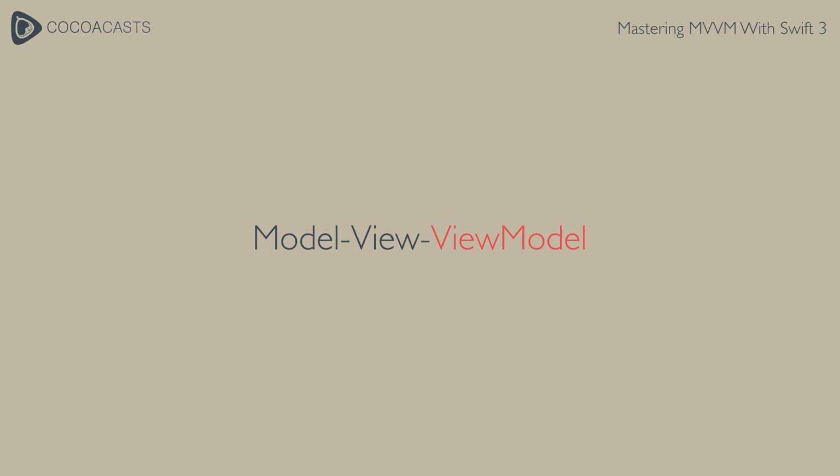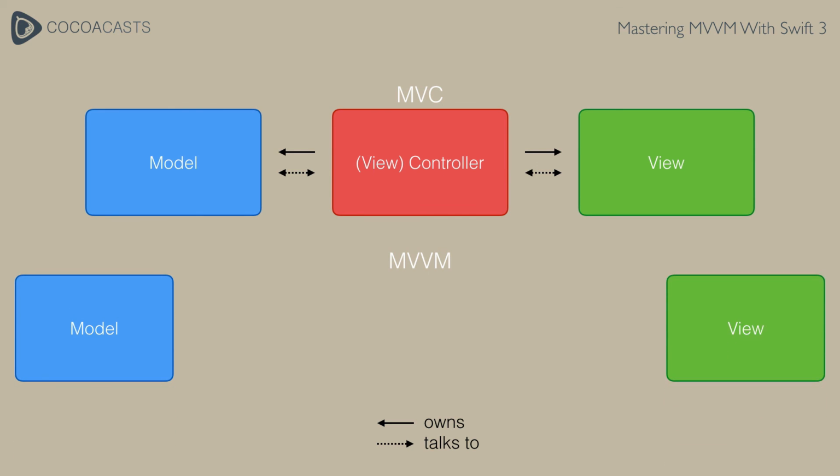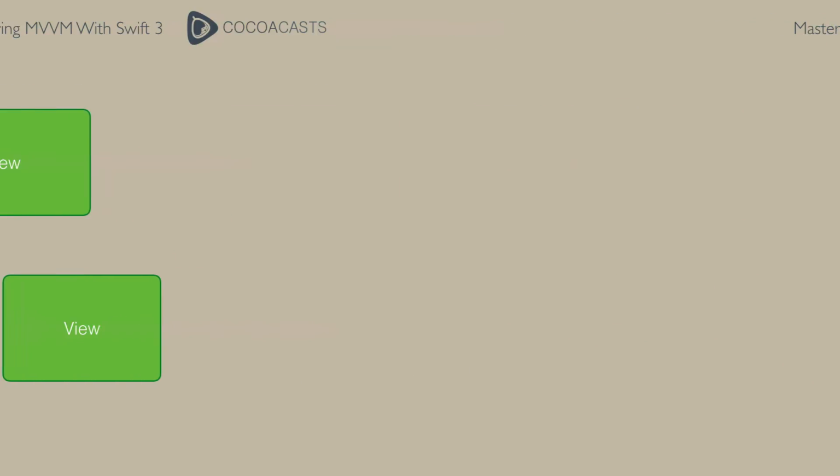Let me show you what that looks like. Despite its name, the MVVM pattern includes four major components: the model, the view, the controller, and the view model. The implementation of a view model is usually straightforward. All it does is translate data from the model to values the view layer can display. The controller is no longer responsible for this ungrateful task. Because view models have a close relationship with the models they consume, they are considered more model than view. In the next lesson, we take a closer look at the internals of the Model-View-ViewModel pattern.